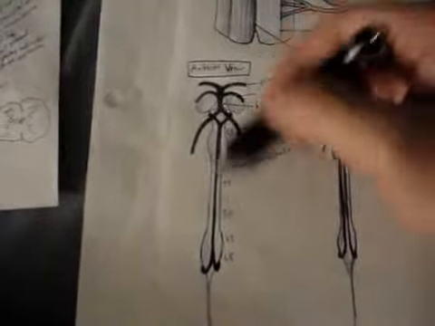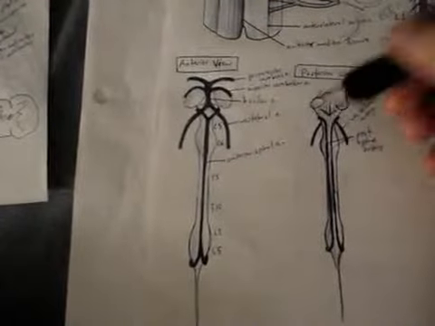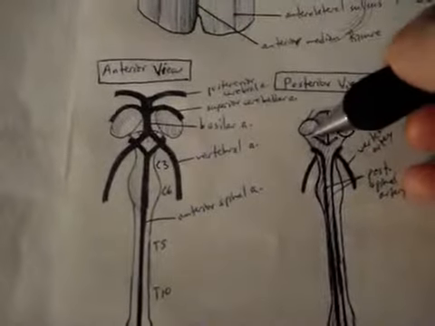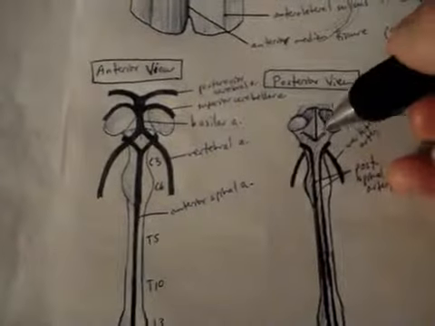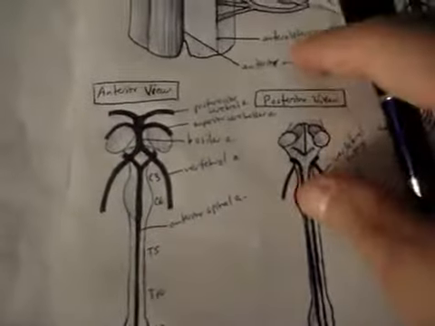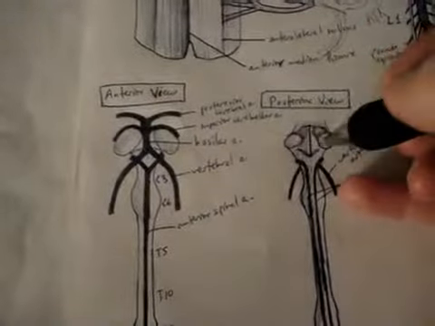This is the anterior view, looking at it from the front. This is the posterior view, from the back. One clear feature of the posterior view is this triangular shaped structure here. That's the fourth ventricle. The cerebellum is here, but it's removed, leaving an open fourth ventricle. So there would be the middle cerebellar peduncles.